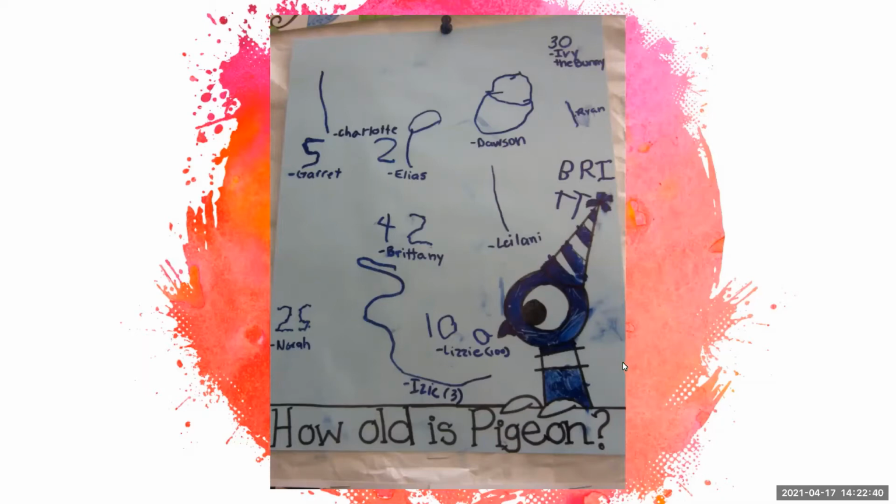Mo Willems is probably one of my favorite authors and comes up very much in our conversation. For those that don't know, this is Sneaky Pigeon. His birthday happens to be April 1st, and our class wanted to know how old we thought Pigeon was. You can see their representation of numbers. This little one over here on the side, 25 is what she thought it was, and she needed help. So we added some dots to show her that this is how you would make a representation of 25.